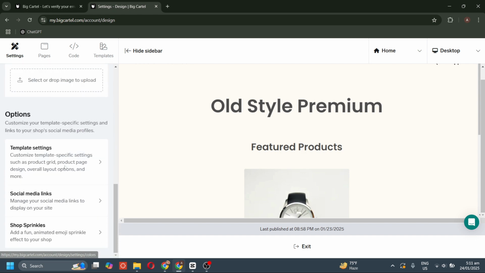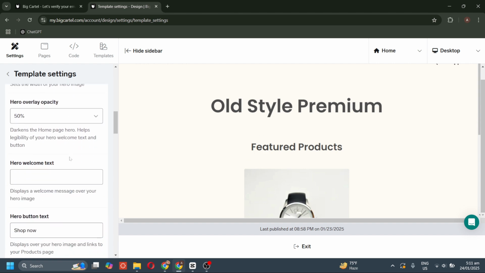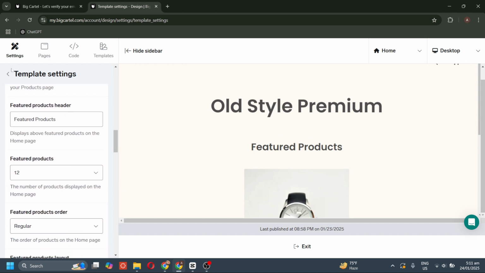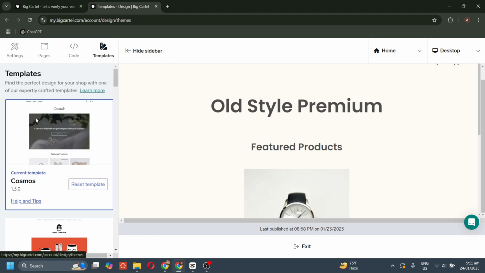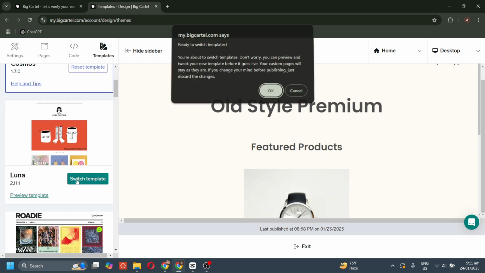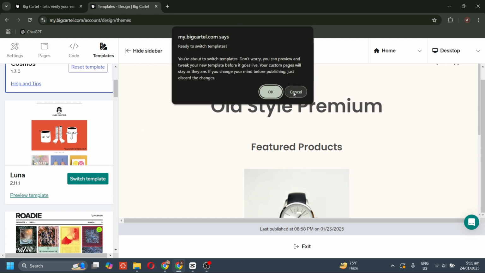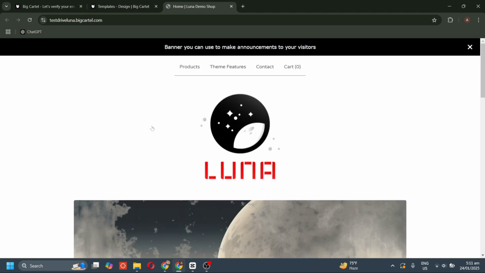So here we can go to template settings and manually edit your shop. So if you don't want to do that manually, you can go to templates. There are already made shop templates here. So here is the sample.